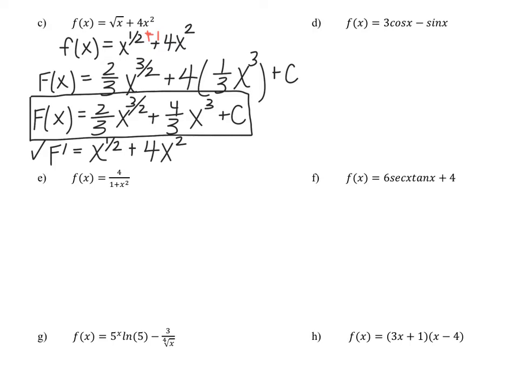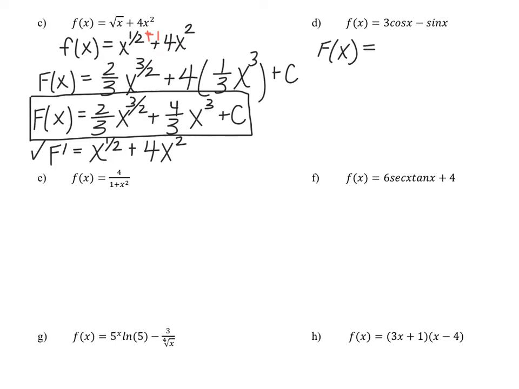Our next example, the function is 3 cosine of x minus the sine of x. So we don't have powers in this case, we have some trig functions. So we really just have to be very good at our derivatives in order to be good at antiderivatives. So this might be a case where you have to bring out some old flashcards that you made previously in the semester when you were really working on memorizing your derivative rules, because if you know your derivative rules really well, then your antiderivatives are going to be pretty simple.